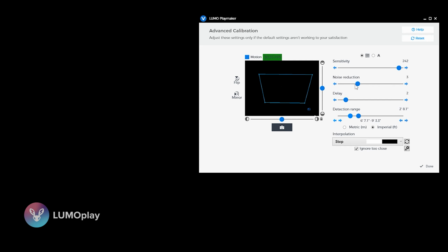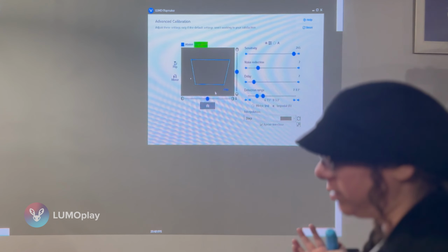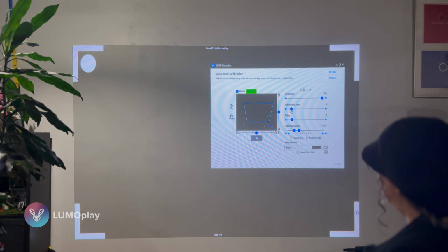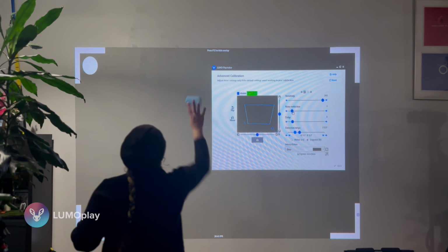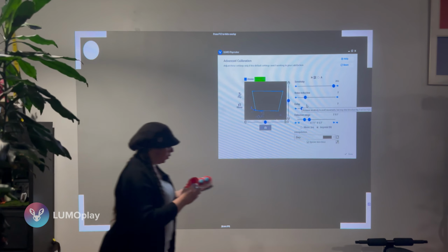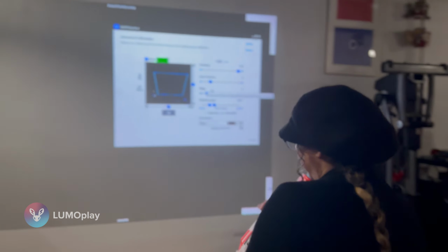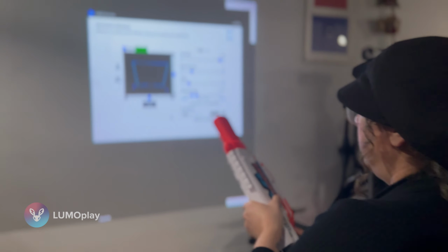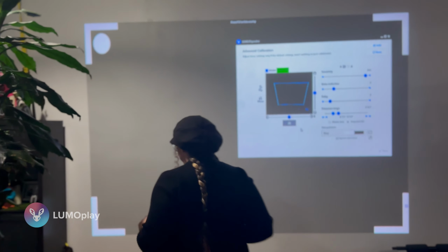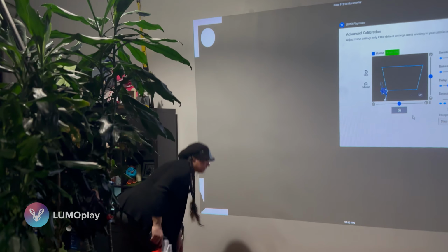So I think this is the calibration that you have going. This is as good as we can get it for a short test like this. So now I'm just going to try and slow the darts down. Yeah, we could try adjusting the noise, but we start losing smaller things. No, I mean at this point we know that it can see a dart. It's just not seeing the dart when it comes in super quickly, right? Yeah, and that comes down to many things. And it's not crazy accurate, but for some types of experiences, it doesn't need to be.